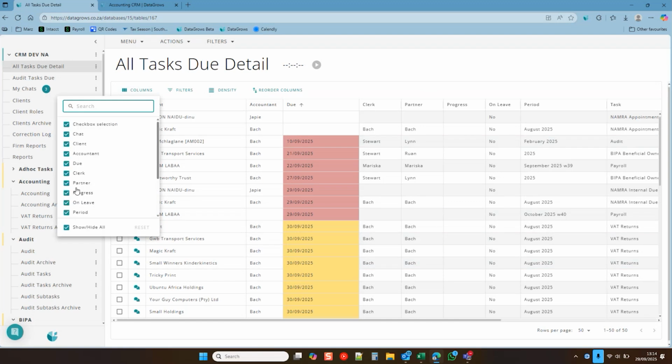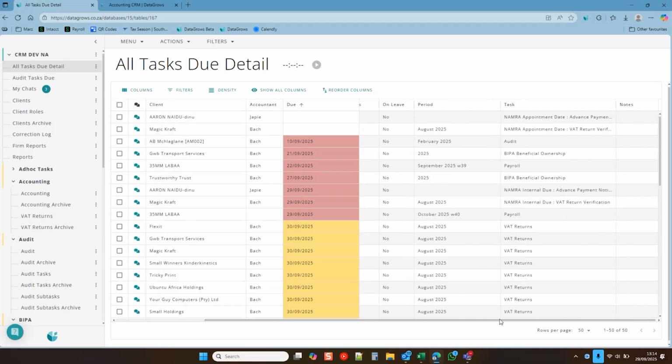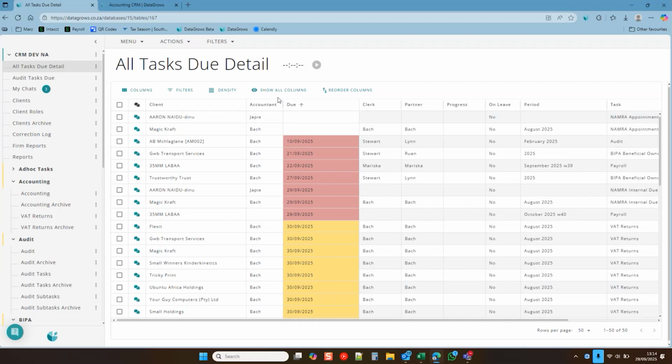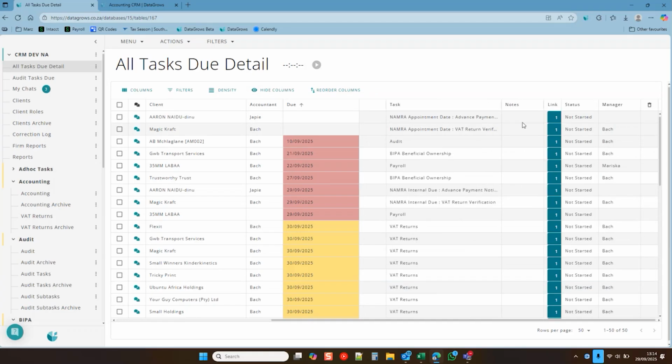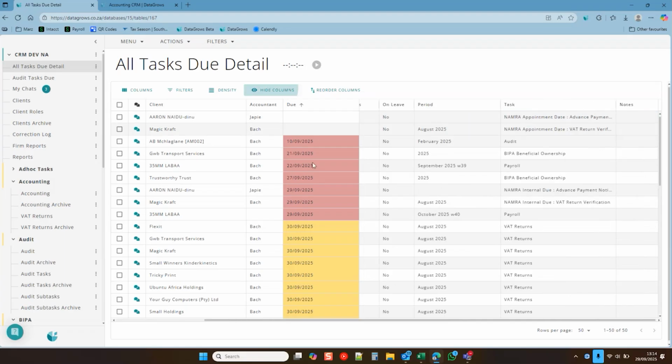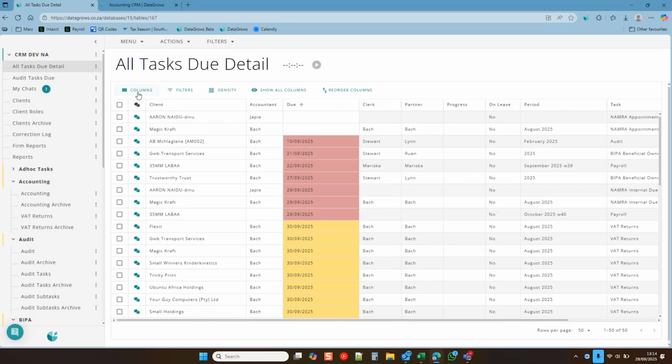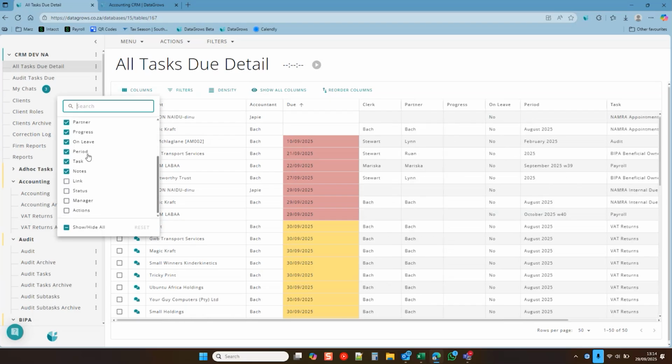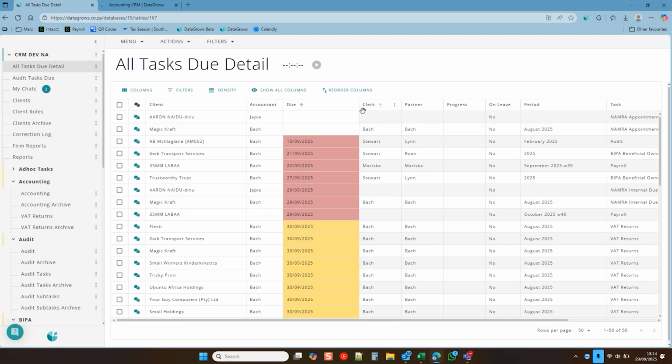You can also hide unimportant columns easily. And the nice thing is that when you do hide a column, so those have been hidden, you can click on show all columns and they will reappear on the right-hand side or wherever you hid them. But you can simply click hide columns again to then clear them. You don't have to come and uncheck them in the columns section again.